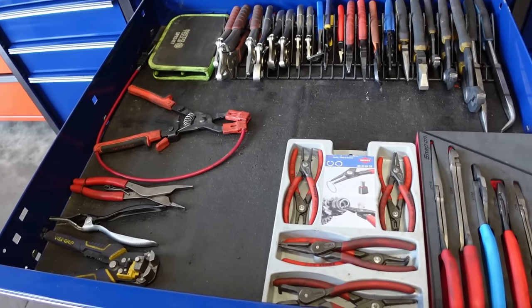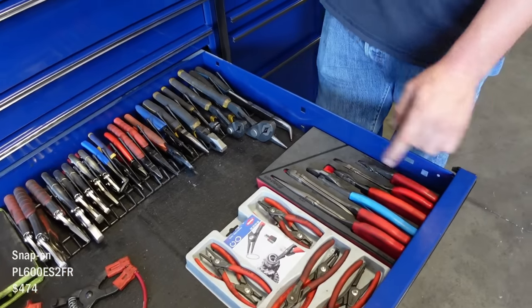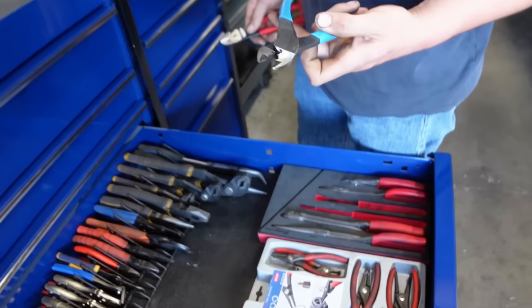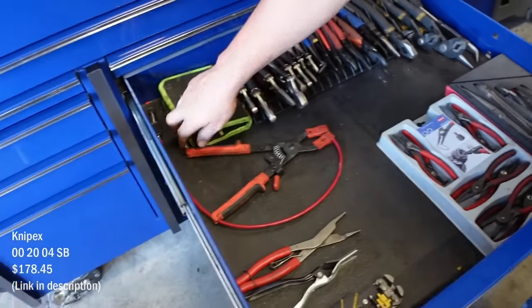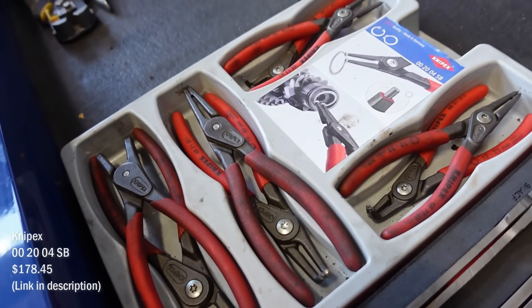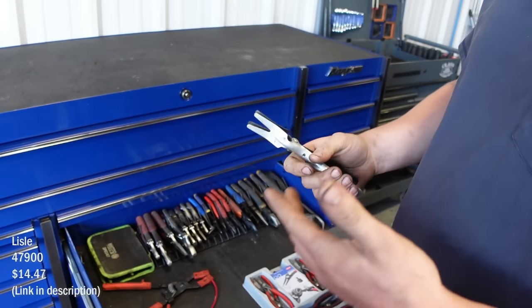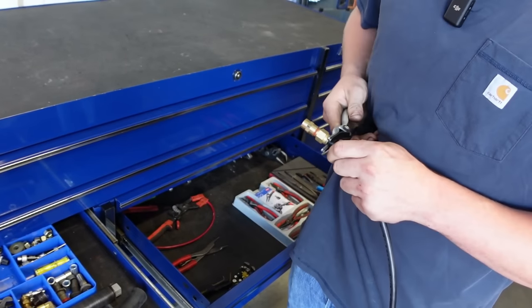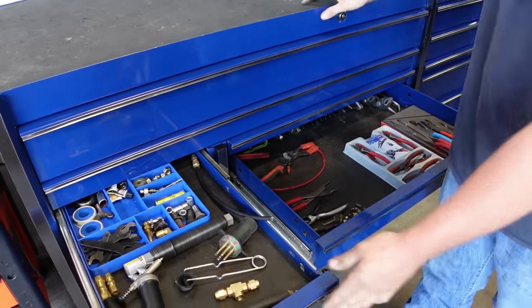Plier drawer — a lot of what I started with is in here, like all these Irwin, then I upgraded to Snap-on. This would be a full set if I didn't take two out and put them in my cart. Knipex snap ring pliers. I got another Matco set — those break really easy, but I haven't broken any of these, and they've been used a lot. These are cool — they advertise them as coolant hose removers, but on trucks for push-lock air fittings you can use them backwards and just pop the fitting off if it isn't seized.